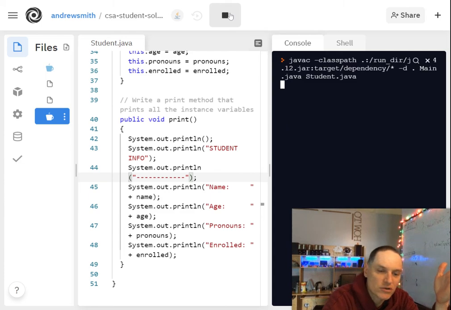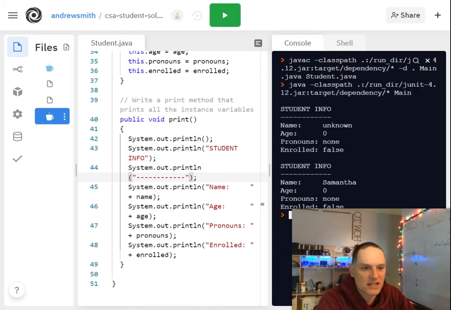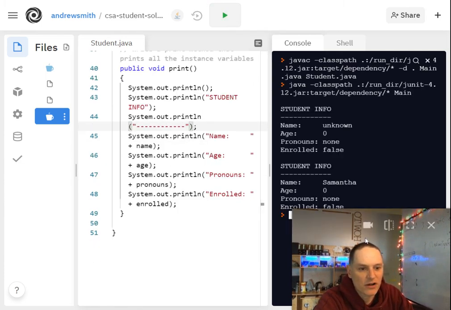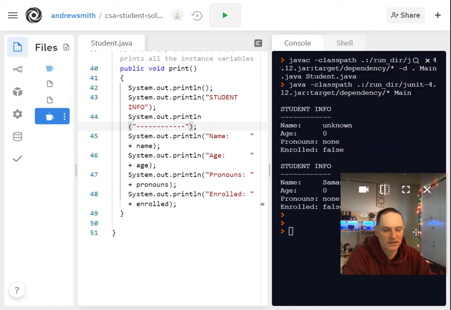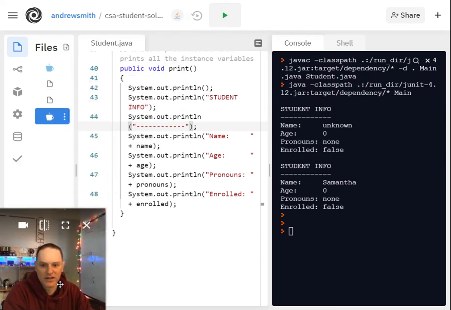Let's run our code, make sure we're good. I probably made too many changes there between running it. Good. Defaults, and then we see, oh, I'm kind of losing some space here. Gotta move myself out of the way. I can park over here, how about? Okay, so student info and then student info.